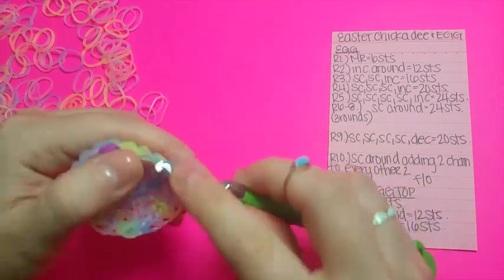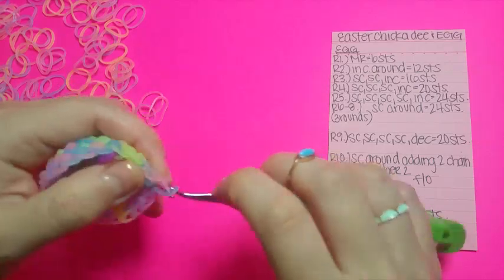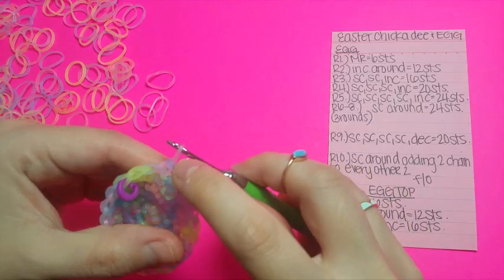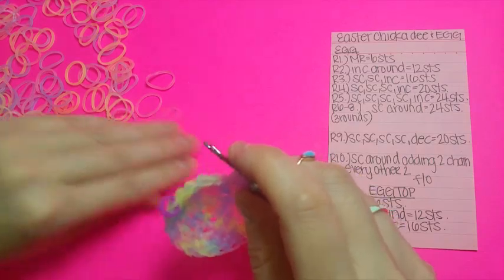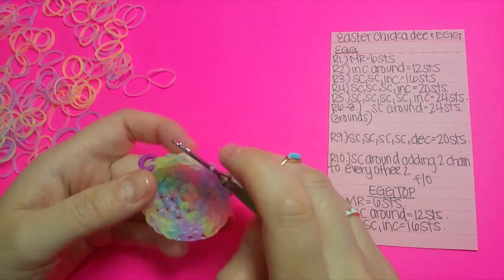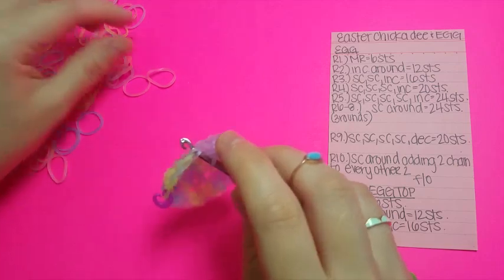And then we'll repeat that pattern one more time. So one, wait a minute. Okay, not sure what happened there, but I was going to end up with the wrong amount of stitches. I must have skipped one. So I'm going to work on the last part.